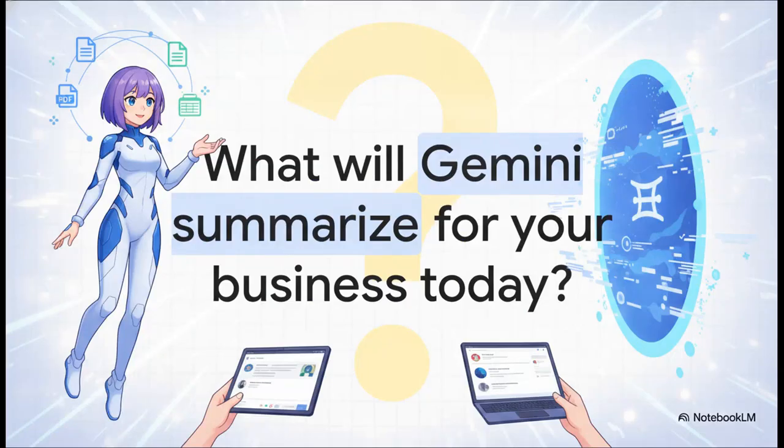So, we've covered a lot today. We hit the power of sources, the specific files you can use, how to dodge those tricky limits of the context window, and of course, that ultimate prompt formula. So I really want to leave you with this one final thought. You have the formula now. You have your own data. So what exactly will Gemini summarize for your business today? Seriously, jump into Google Workspace, attach a source, and just see the magic happen for yourself.